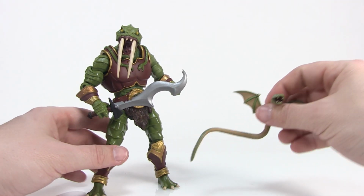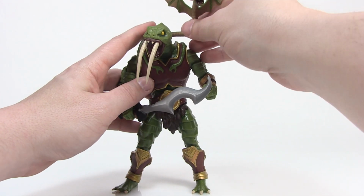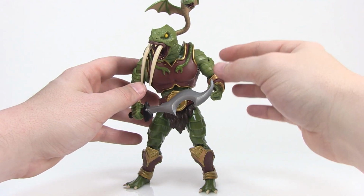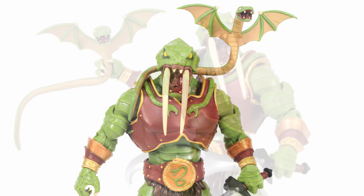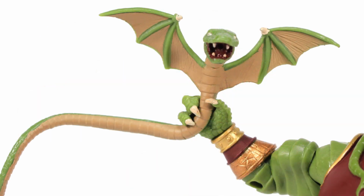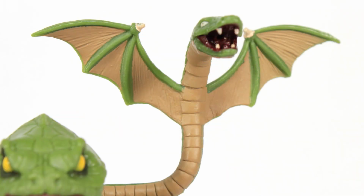He doesn't really sit on the ground, and I'm not sure if I'm missing it, but he doesn't really have a good way to like hang out on Fang-Or. You can kind of wrap him around the shoulder there and have him sitting up on his shoulders. You can get that to work, or I guess you can just have Fang-Or holding him and kind of whipping him around there. So that's kind of fun. It's a neat little inclusion. I wish there was a better way to display it, but I do love sidekick characters, so that's pretty cool little pack in. And like I said, this dude is loaded up with accessories, so I definitely love that.